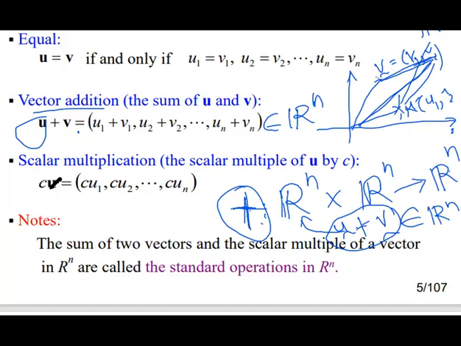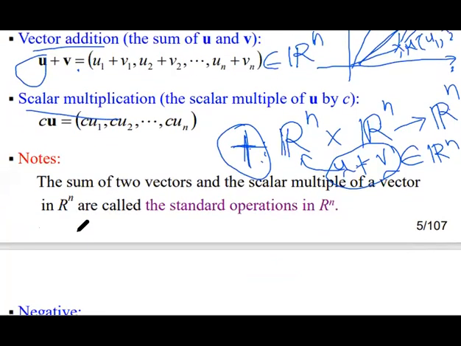Now we introduce another operation. This is called scalar multiplication. Here we consider scalars in the real numbers, so we pick a number in the real line. So c belongs to that set; c is a real number. When you multiply this vector by c, again you get another vector. This belongs to Rn.